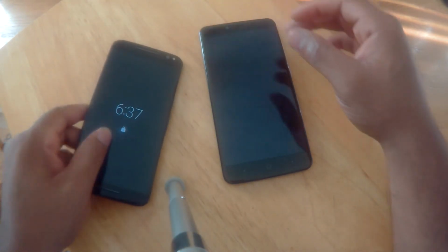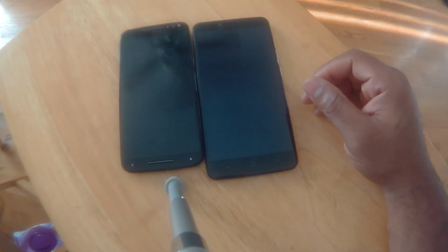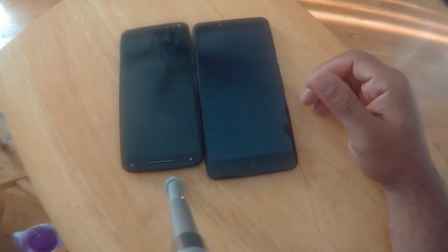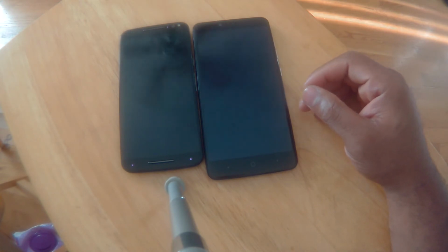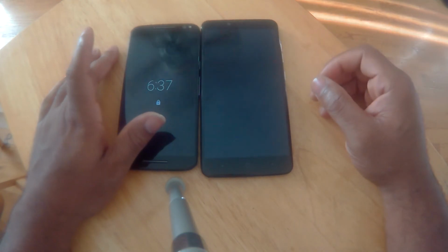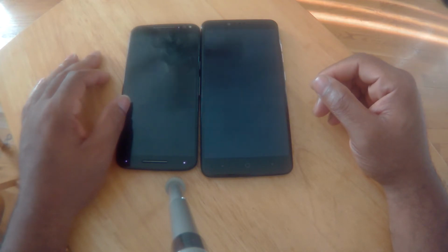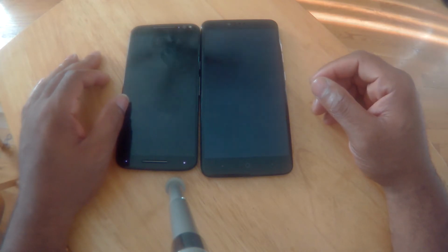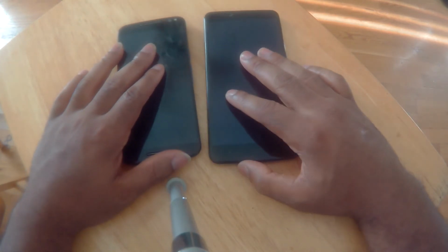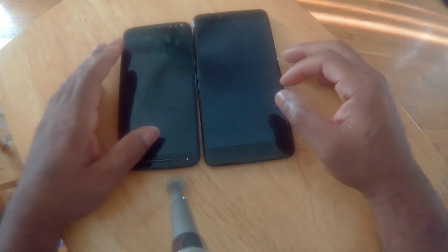Huge. In terms of display, there's like a 0.3 difference in display size. So it's crazy. And I just had to show y'all that real quick before I wrap up the video, because I couldn't believe that. I was almost speechless at the size difference. Because my sister was using the device, and I'm like, it doesn't seem that big. She looked like she was handling it well. Doesn't seem that big. But having these two devices side by side, there's a big size difference, guys. A big size difference.